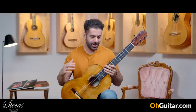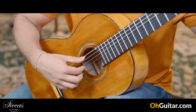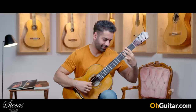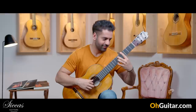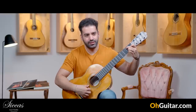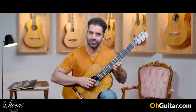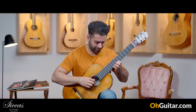It sounds so good and it's so comfortable to play. Resonating, but what I also like a lot is the first string is singing. Wow.